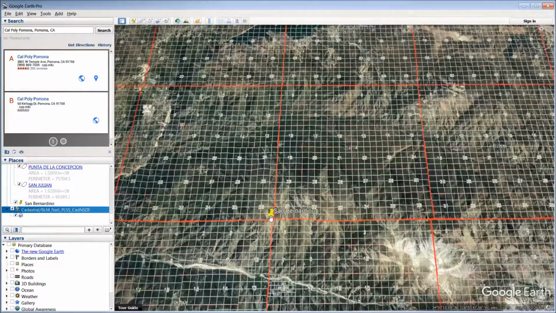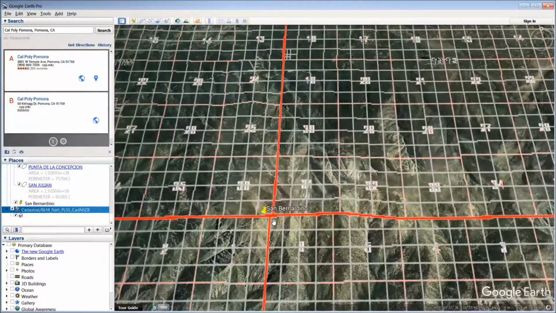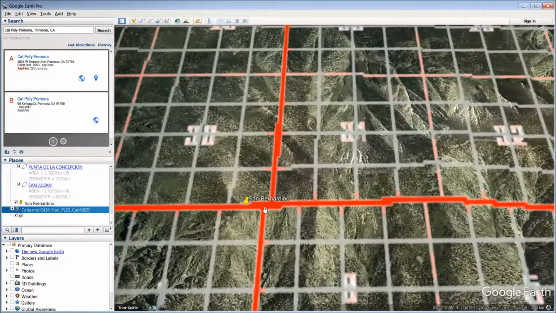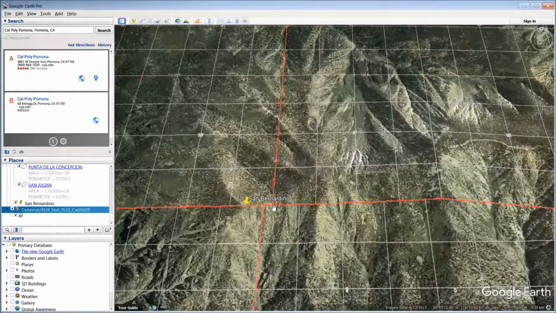Hopefully he should intersect the baseline at the same monument. However, when he did that, he found himself off the San Bernardino monument, which was set by Washington in 1852. And he found this off by about 900 feet, exactly 887 feet.